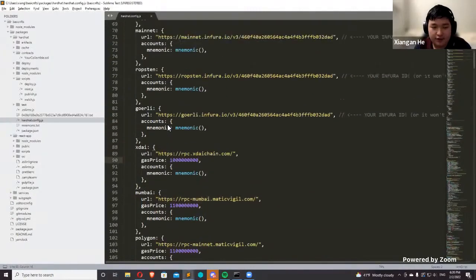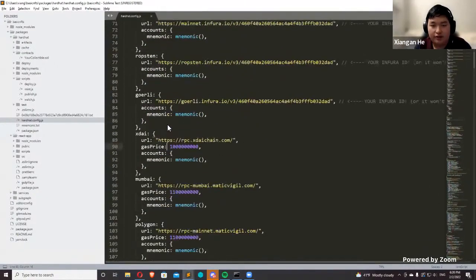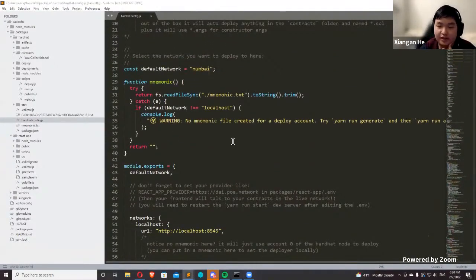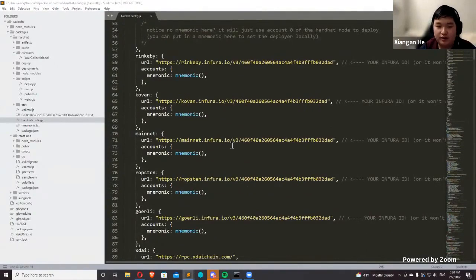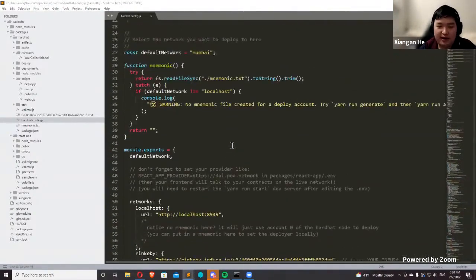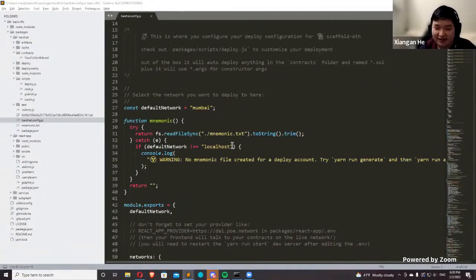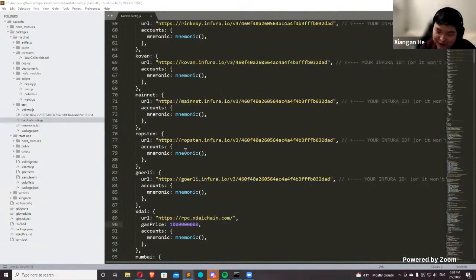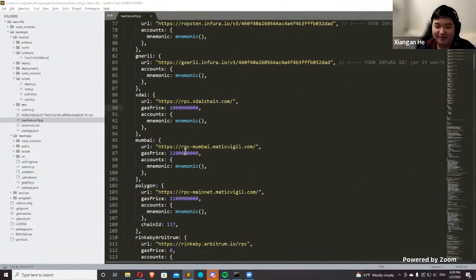If you want to, I know someone also asked in the chat, can you deploy somehow with a hardware wallet? I will admit I'm a filthy MetaMask user, and I don't use my hardware wallet as much, even though I should. So you'll have to search up the Hardhat docs for that. Sorry, my bad. But I'm sure there's some tool out there that lets you do that. Anyways, sorry, went on a slight tangent there.